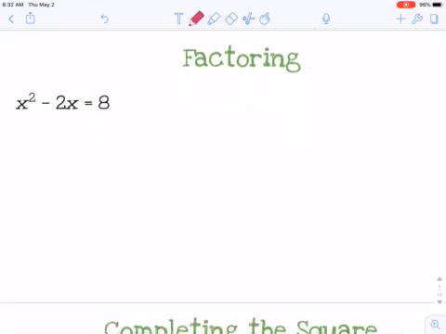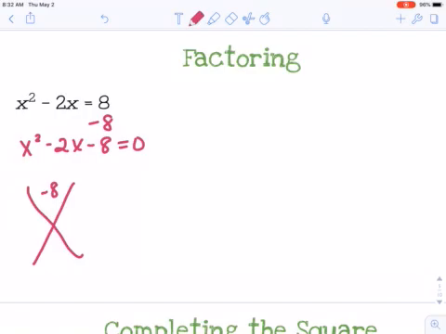Factoring, again, requires you to move that 8 to the other side so that it's equal to 0. Then you use your skills of factoring. So I'm going to do the x factor here. So what multiplies to -8 and adds to -2? I'm thinking it has to do with 4 and 2. My 4 is going to have to be negative. Now, here's where some of y'all confused the trick and the shortcut with the answers. And that was something I want to make sure we clear up here.